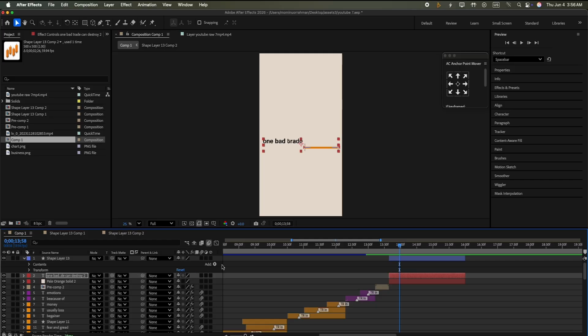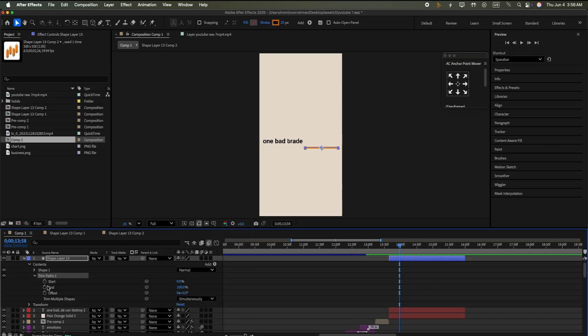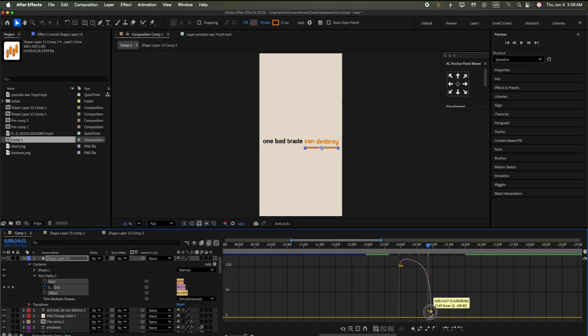To the shape layer and add the trim path and take the trim path offset is 0%, and then after keyframe when it appears can destroy, then the end is 100%. So now select two keyframe and then it will be graph.